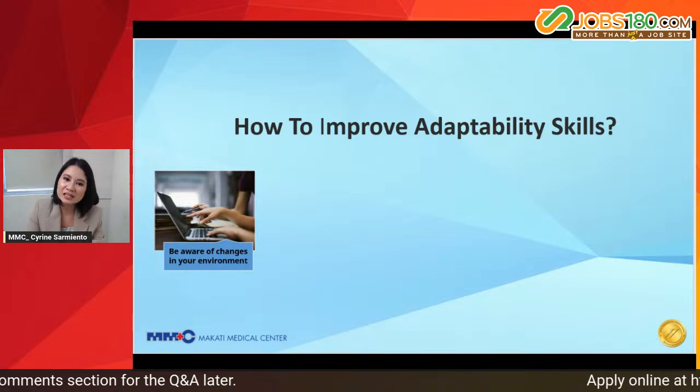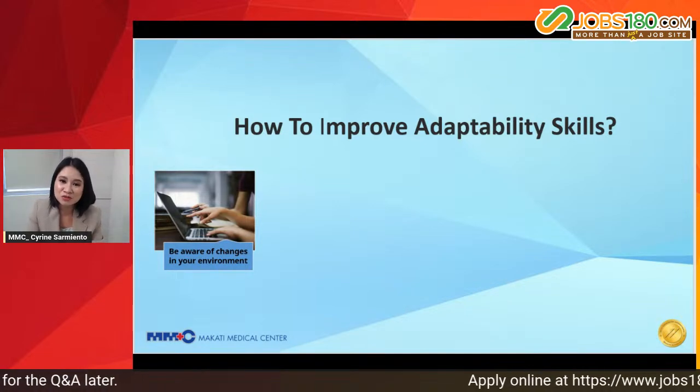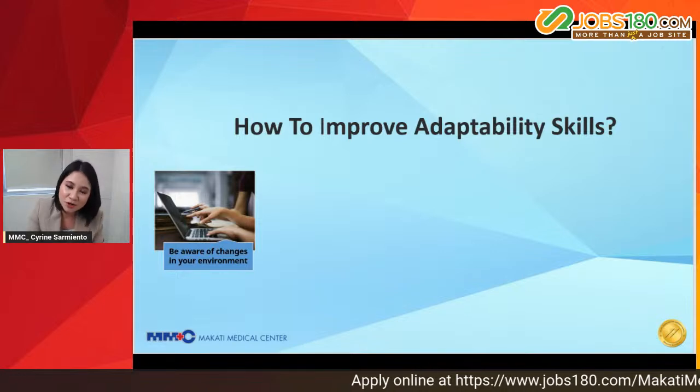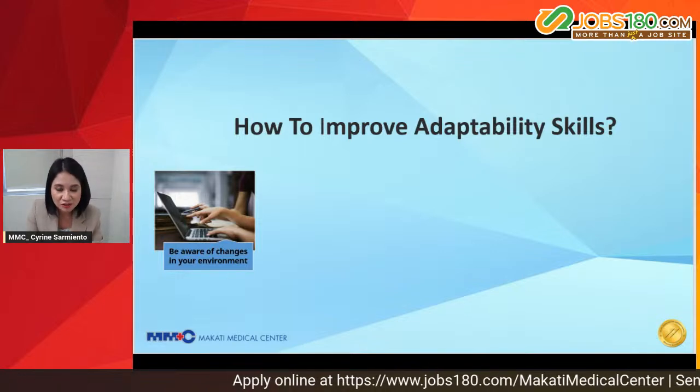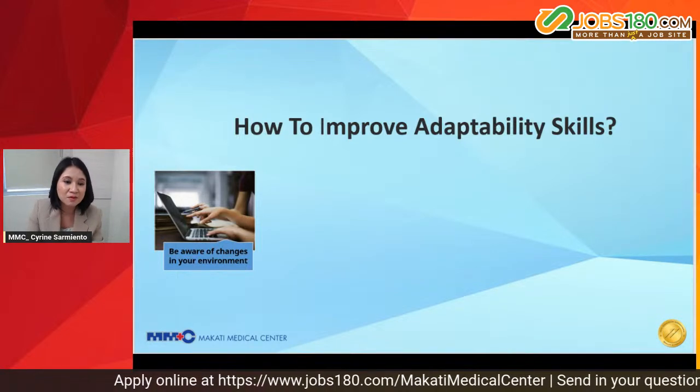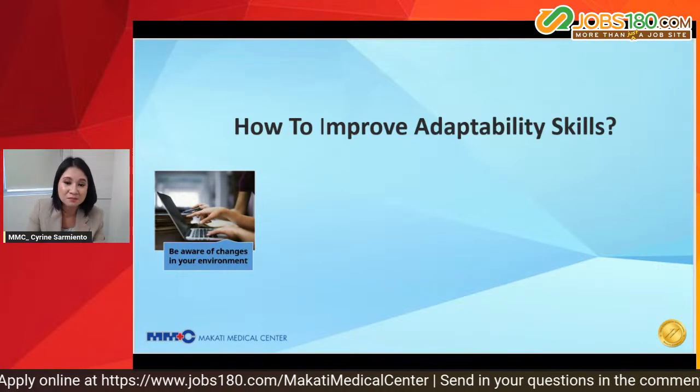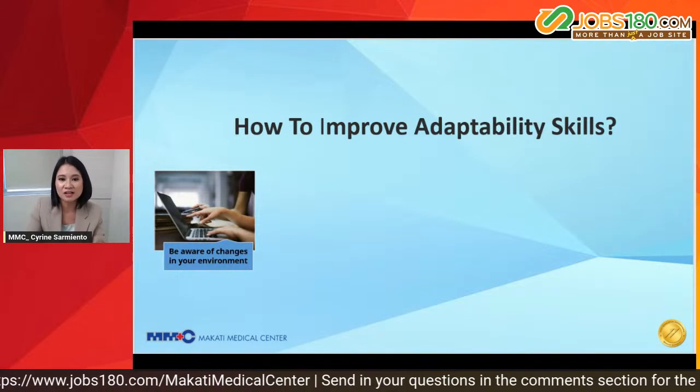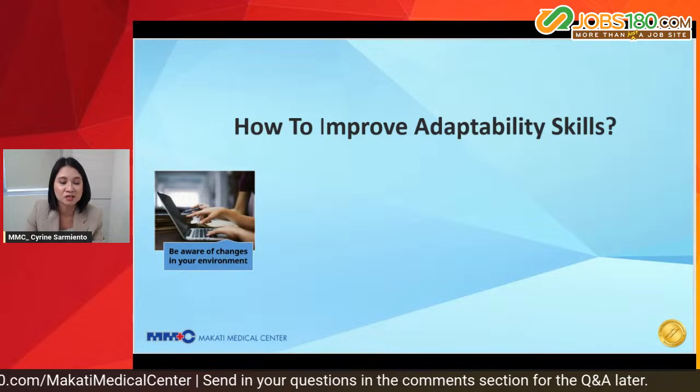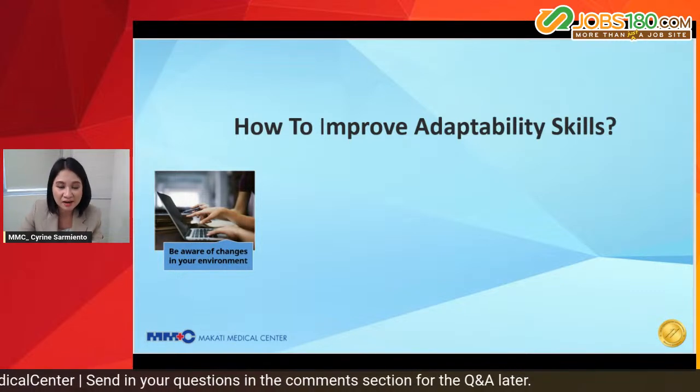So, hindi ka lang dun basta papasok because you just want to have the 8 to 5 work or to do the shift, but instead you have to imbibe all the policies, the procedure, the mission, the vision, or the core values of the company that you are working to. So you should be aware.